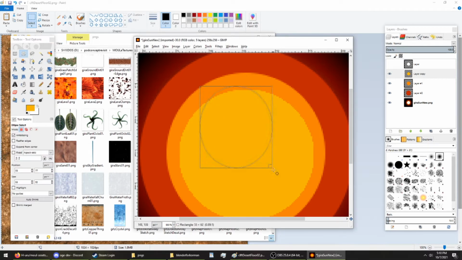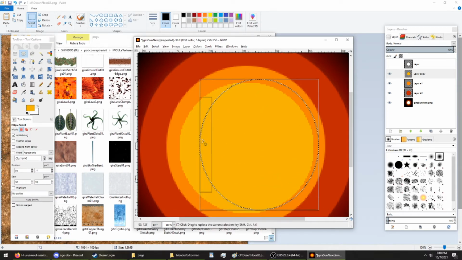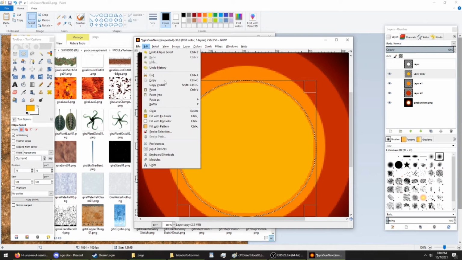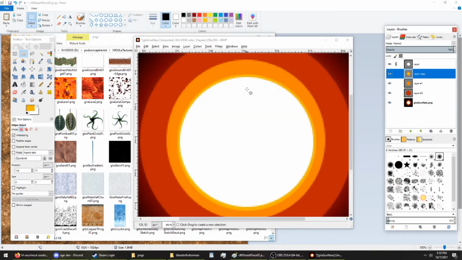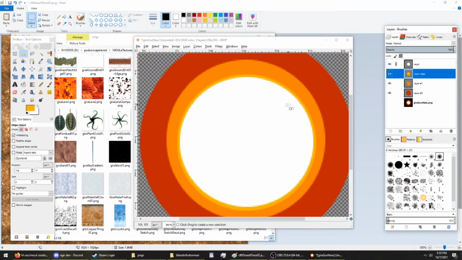What I'm going to do is draw out a new circle. It's slightly bigger than that. And also, I apologize that this isn't technically Blender for beginners, because this is technically me doing my own thing in GIMP. There we go. Now we've got that edge look. We're not doing anything in Blender right now.